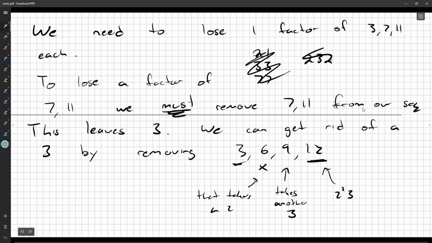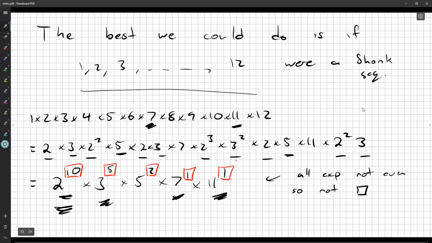Okay? Because it's 2 squared times 3. Yeah, you'll lose 2 of the factors of 2, but we're not trying for the biggest square. We just want a square. And so if I get rid of the 3, but at the same time I lose 2 of the 2s, I'll still have an even number of 2s. I'll just only have 8 of them. Okay? So we're actually doing something a little bit better.